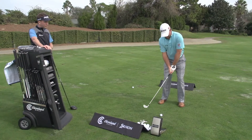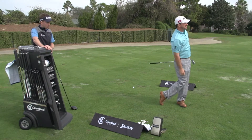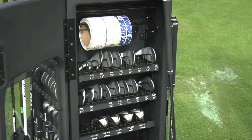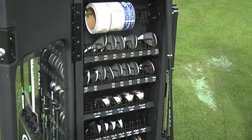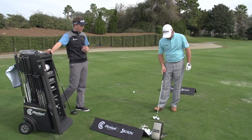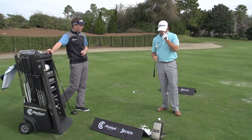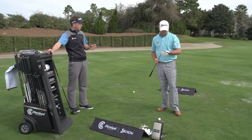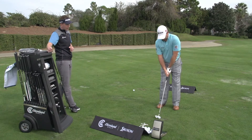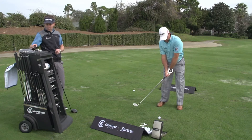Looks very forgiving. What's really different about the fitting cart from Cleveland Golf for this season is that it's the first fitting cart to offer interchangeable hollow-headed irons. The iron you have there is what we call our MT iron — it stands for mid trajectory. It's actually a hollow-headed cast cavity iron with a forged face. We're looking at the three F's with our iron range this season: we're looking at flight, we're looking at feel, we're looking at forgiveness. This is our mid flight — there's no doubt it's got a great feel to it. Feels like it comes off nice and fast.